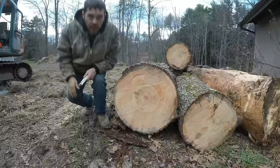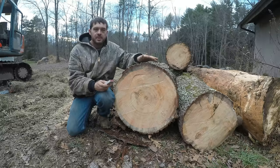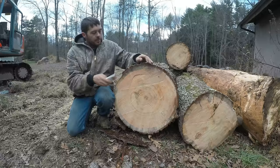All right, let's talk about scaling logs real quick. For around here, the softwoods, it's the pine and the hemlock. When they're small, they're generally garbage. You could rarely even give them away. Sometimes guys with outdoor wood boilers will take it, but it's not usually easy. Bigger stuff like this, generally sawmills will want, but they only want it green.